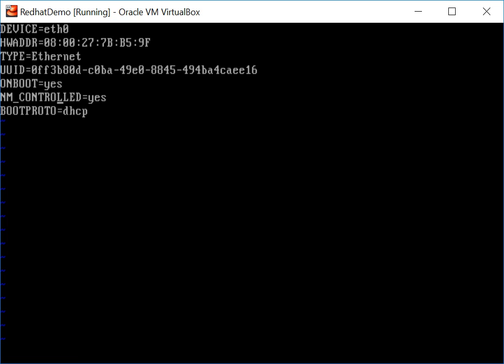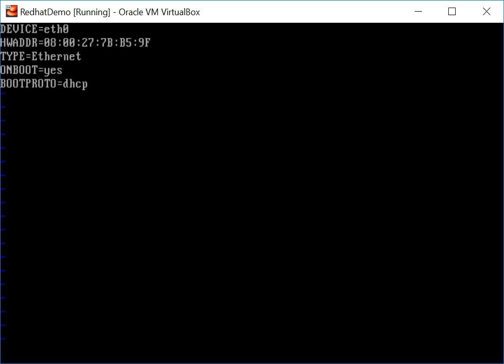And by the way, we're going to delete the options in here that are not necessarily required for this to work. So just delete this line here, you don't really need it. And also you don't really need the UUID and the hardware address.